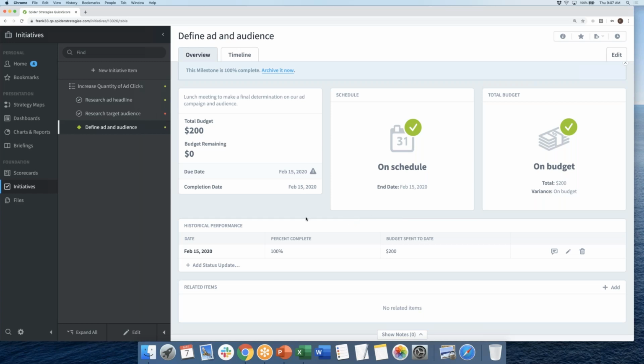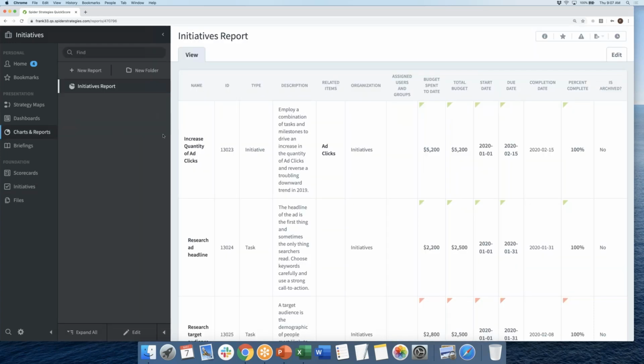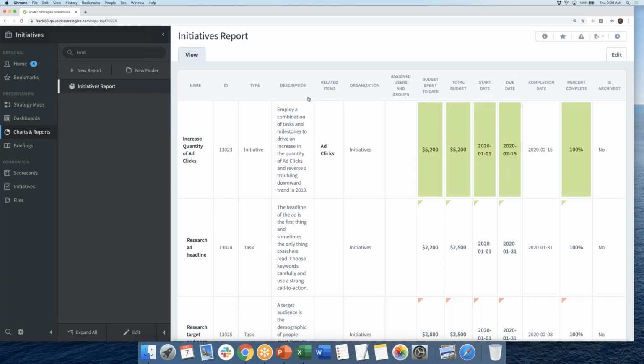So I do have a couple alternatives. I can just keep clicking around as far as these different options that I've been showing you here. Alternatively, I can get into some of the other places of the product here. And one of those places is charts and reports. So I could have built an initiatives report like we see here to track it. And you see that there's a number of columns that are part of this report. This is an out-of-the-box report with columns that are fixed here.